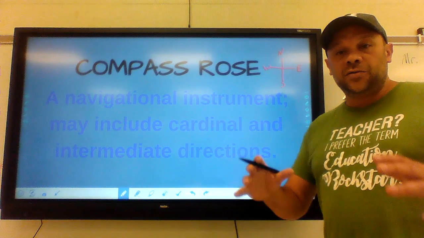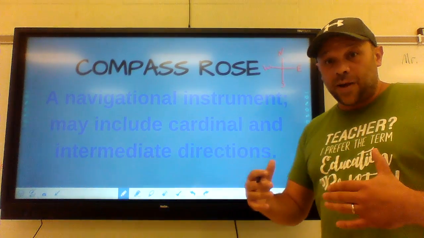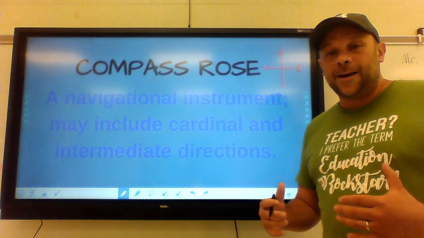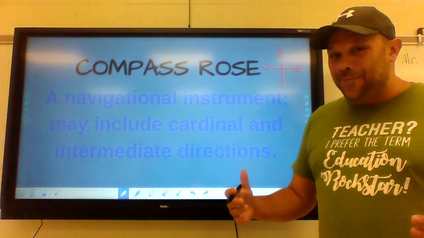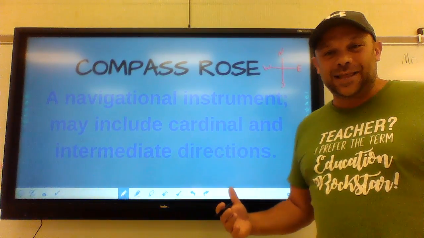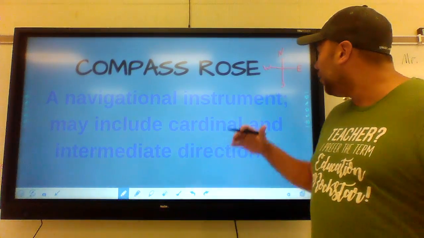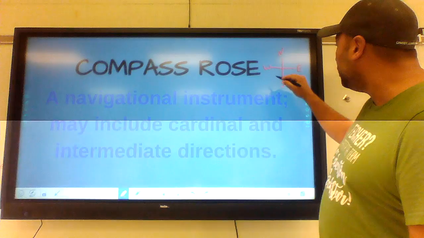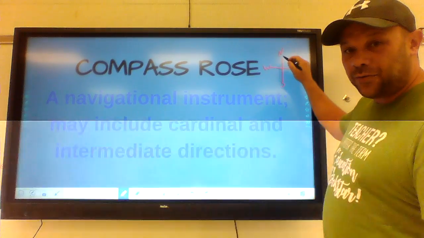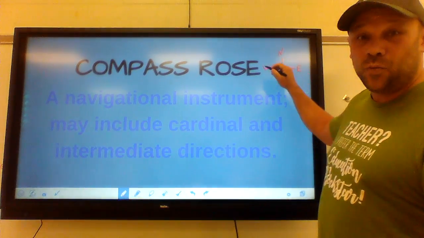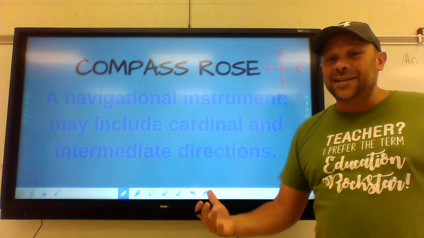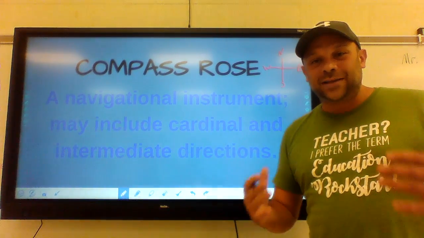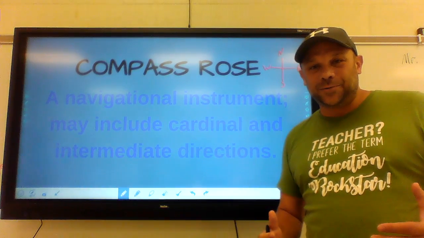And I always do this just kind of going clockwise around the compass rose. And I remember an acronym. One of my students actually told me this a couple of years ago. But if you look at the N, E, S, and W going around the compass rose, I always think never eat something weird. Okay, that's just good advice, but it's also a good way to remember exactly where those points are on the compass rose.